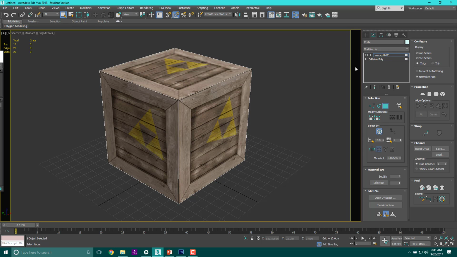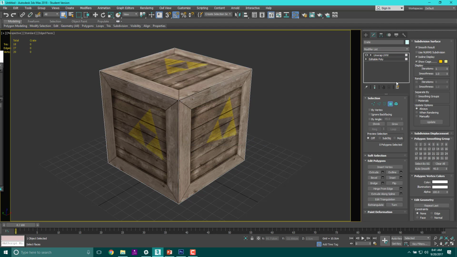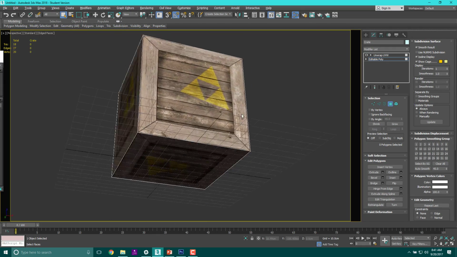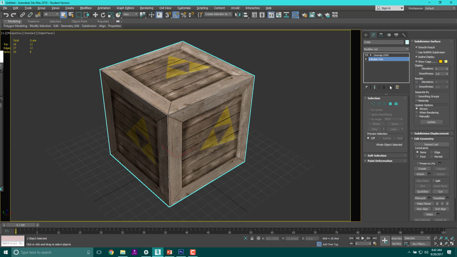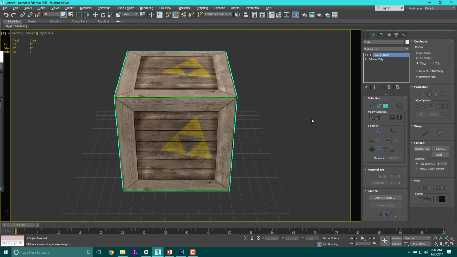The reason is, I am basically telling the modifier list to only do the Unwrap UVW on the editable poly that is selected, even though there are no editable polys selected. So basically I'm telling it, do this to nothing. So we have to make sure that nothing is selected here, so I'm doing the UV unwrap to every single poly. Anyway, that's a common mistake that happens all the time.